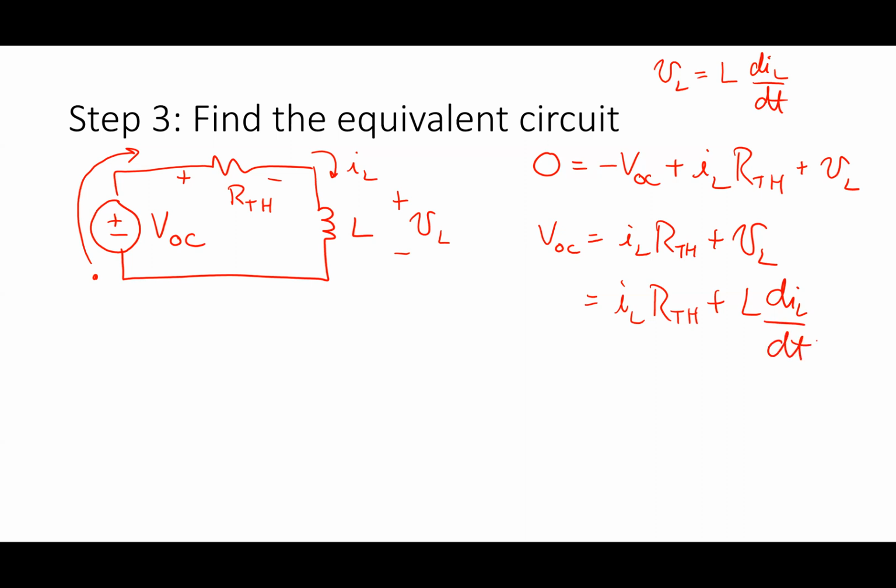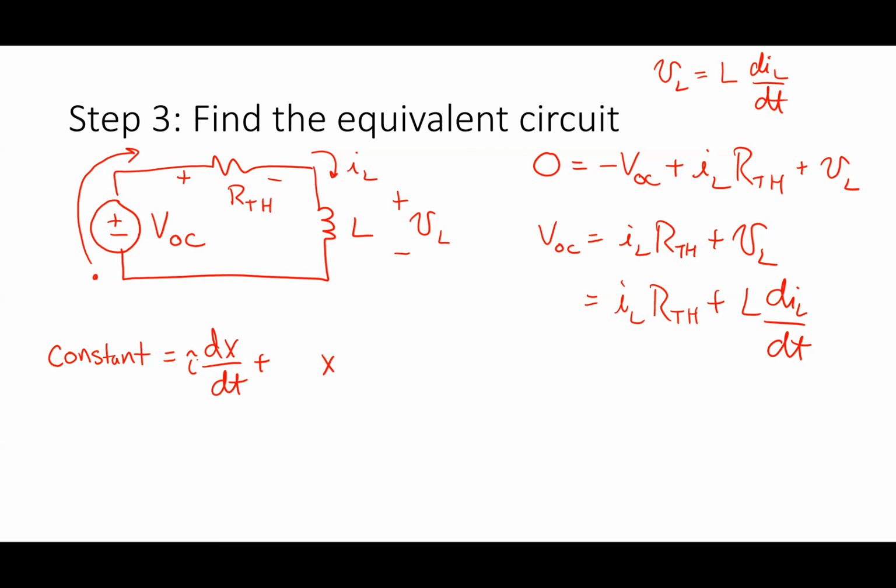Now, I said the other day, we want to get this into some form where I have a constant equal to a dx by dt plus tau times x. I want to get it into that form. No, I did not say that. I said into that form. All right. So it looks like that.